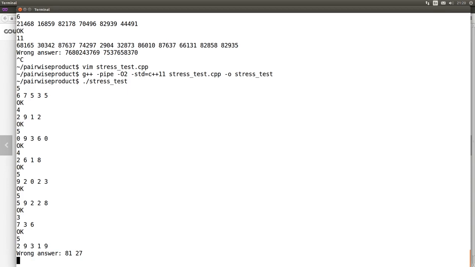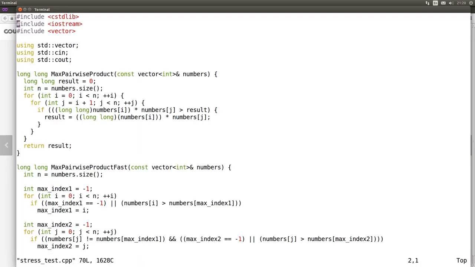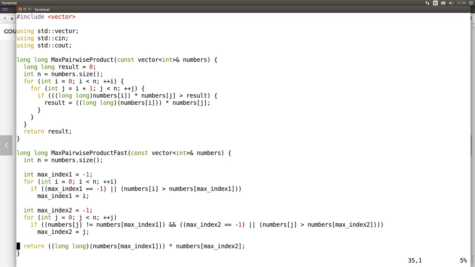And let's think why that can be. Well, that can be if it multiplies wrong numbers from the array. So let's go back in the code and check which are those numbers. We again go into the code and we look into the code for function max pairwise product fast. It's very convenient that we have a separate function for this solution because the error should be localized somewhere here.